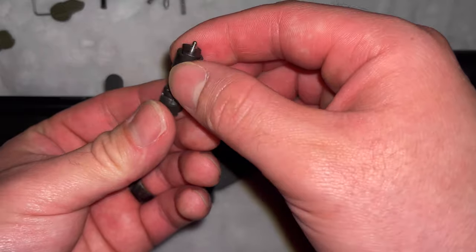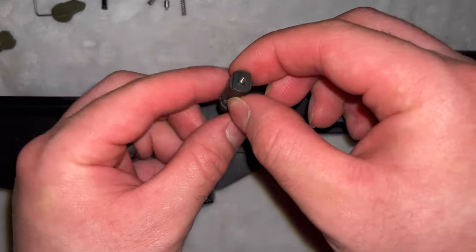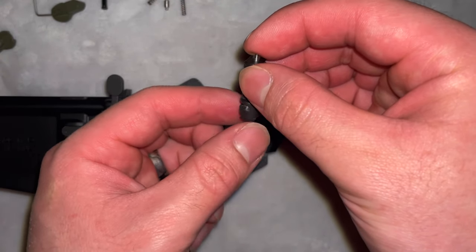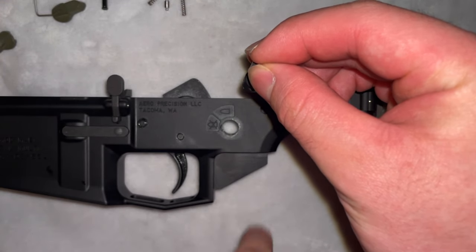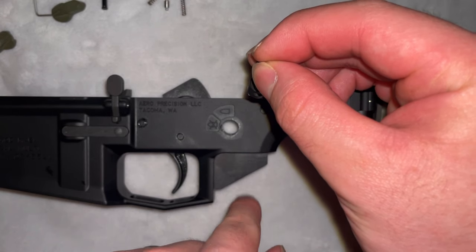Now from here, oh yeah, so you see this part here. So there's the throw channel. That should be facing down. So there's a 45 one, the shorter one. That should be facing down. When you install it, that faces down.